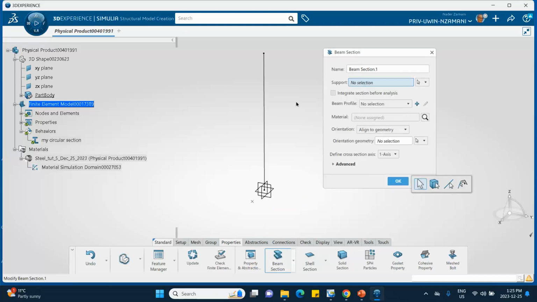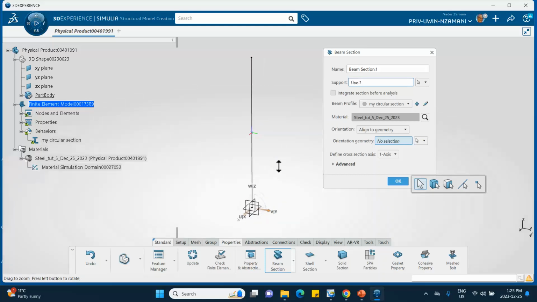So it says, what is the support? The support is right here. What is the profile? My circular section. Notice that I can close it without actually selecting the orientation point because it is circular, okay? But as I said, not needed. However, I can go ahead and select this. Actually, let me check something here.